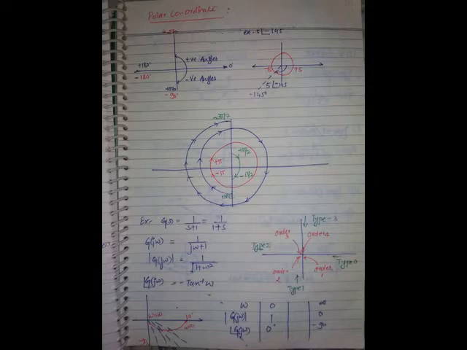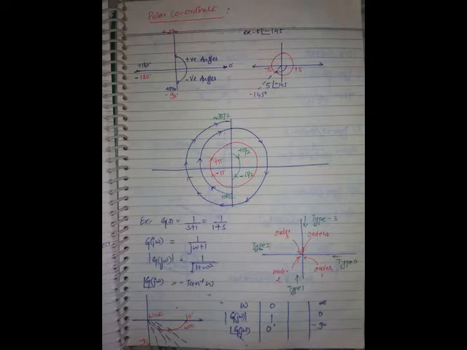This is starting omega 0, ending omega infinity. You understand? So the shape of the plot is what is important for us, but not the accuracy of the plot. Now, what type and what order system is this? Type 0. When omega is 0, the angle will always be 0. It starts from 0 degrees.